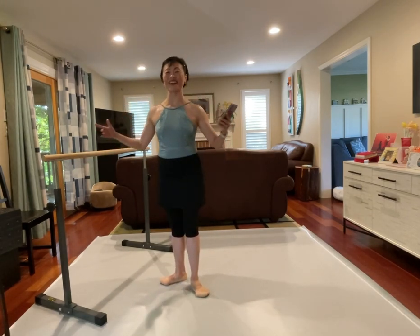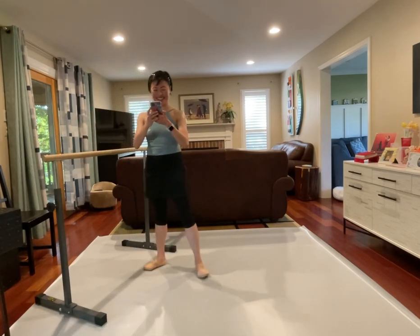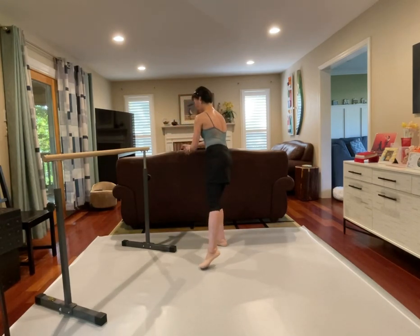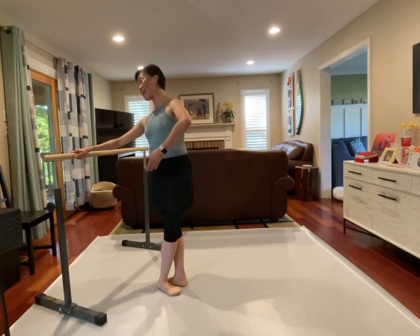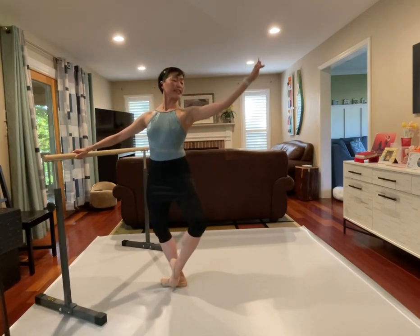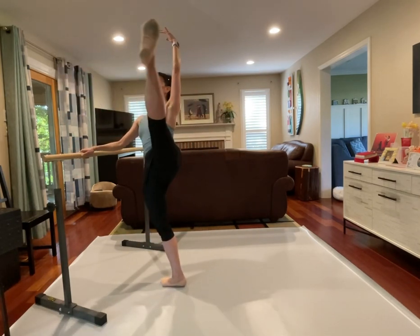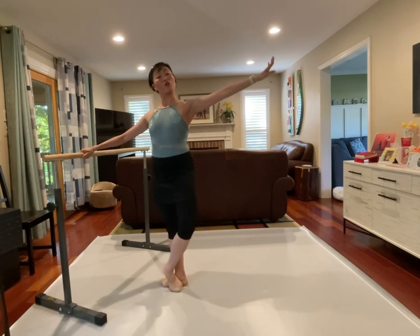So after the port de bras outside, hey guys, we're gonna do the same thing. We're gonna go right into fondue coupe. Alright, let's try this. Fifth position, and 6. Head, see outside. Arms and leg working together, stay. Reaching out, long, and supporting leg pressing down. That's it, we got fondue.